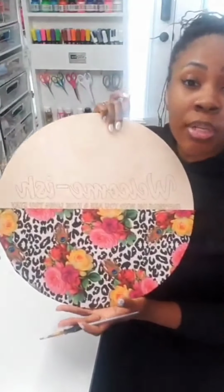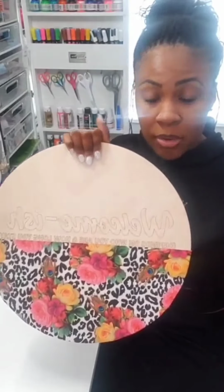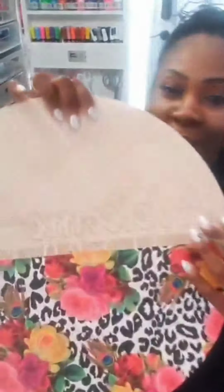I am making a 15-inch acrylic round welcome sign, and I'm using the technique of decoupaging and painting. So if you just joined, that is today's Crafty Sunday. Of course, all of this was wood to begin with, and I'm going to be transforming it into a welcome sign. It says welcome-ish. It says depends on who you are and how long you stay. So that's what we're currently making.